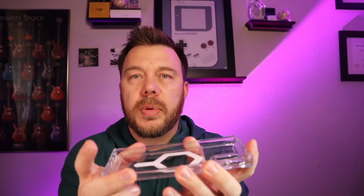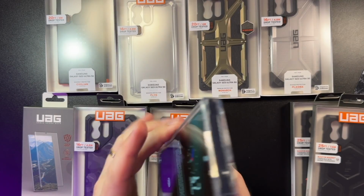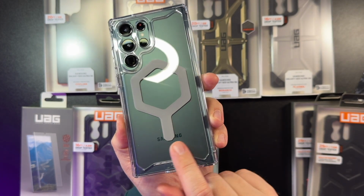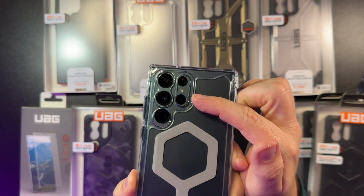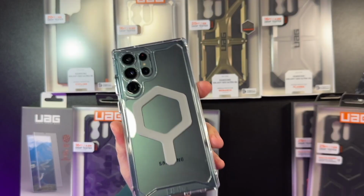Moving on to the next one, Plyo Pro. Nice clear case, TPU material on the back. It's gonna have this kind of a silicone rubber on the side. Let's pop the S22 Ultra in here, see what that looks like. Okay, all right, so this is the first one that it seems like it won't work because it's a lot thicker on the edges. So if you look at it here, you're gonna have the MagSafe on the back. I don't like how it covers up the name. That's my OCD coming in, but that bothers me. And you can see clearly here that it doesn't line up with the camera. So obviously not a good fit for the S22 Ultra, but overall, if you want to showcase your new color, this is going to be one of the best options if you want to have MagSafe.